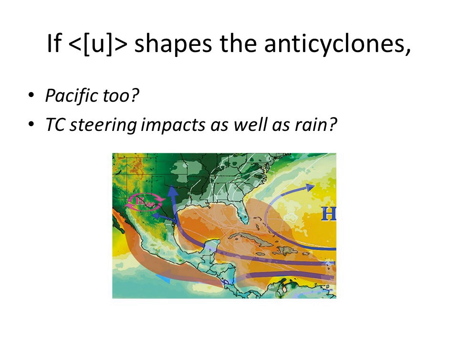Of course, there are interesting local influences too, like the upstream and downstream sides of Central America are very different and may go against the regional pattern and so on. So this got us thinking, if this quantity, the barotropic mean momentum, shapes the underside of the Atlantic subtropical high, wouldn't it do the same thing in the Pacific, for instance? And wouldn't it therefore have some interesting influence on the steering of tropical cyclones, which are the white lines in this diagram, as well as on mean rainfall?